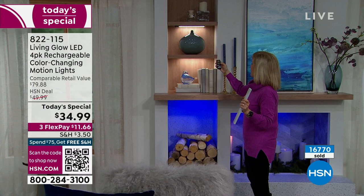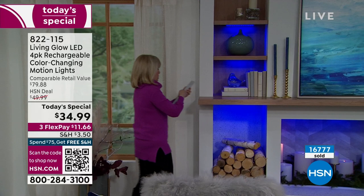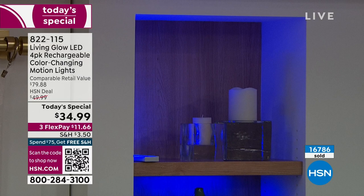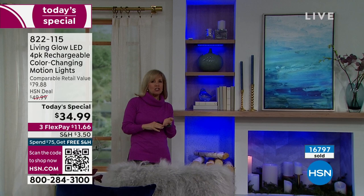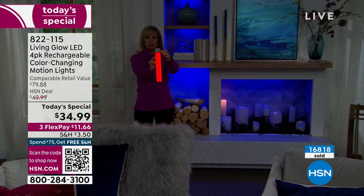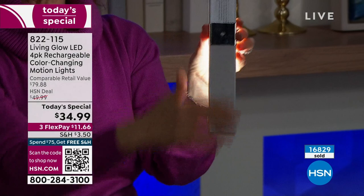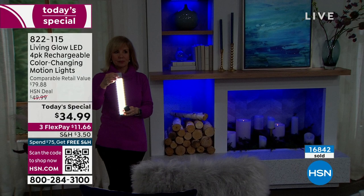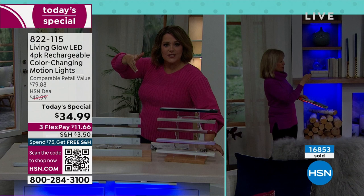Let me show up-lighting — here's the bookshelf with lights off, boring. Turn it on — there's the white. This is up-lighting with the light just resting on the shelf — no hardware needed at all. Look at the difference it makes. Maybe a china cabinet, a bathroom, a kitchen. You can move them around with two remote controls, or if you don't have the remote, there's a button to scroll through colors. The back is a magnet — put it on the refrigerator or the breaker box, or even walk around with it.